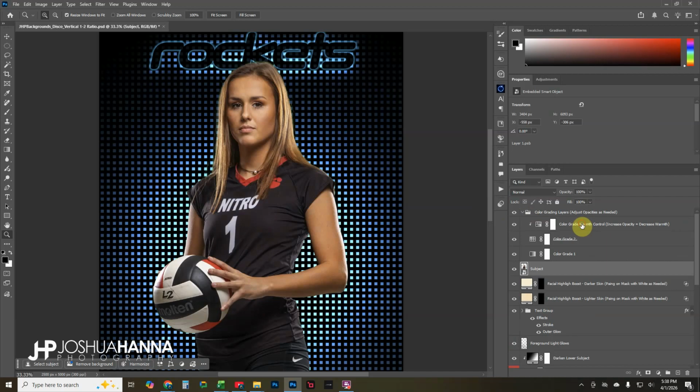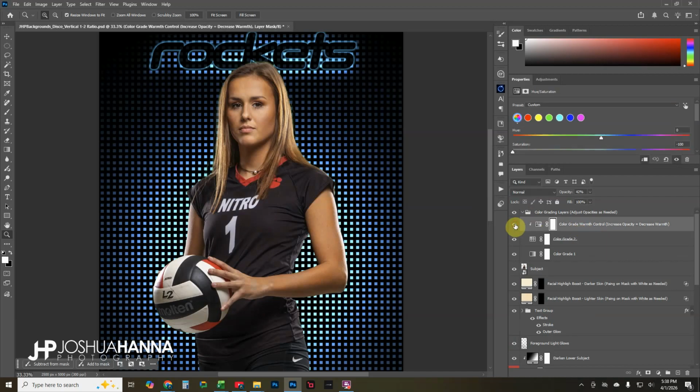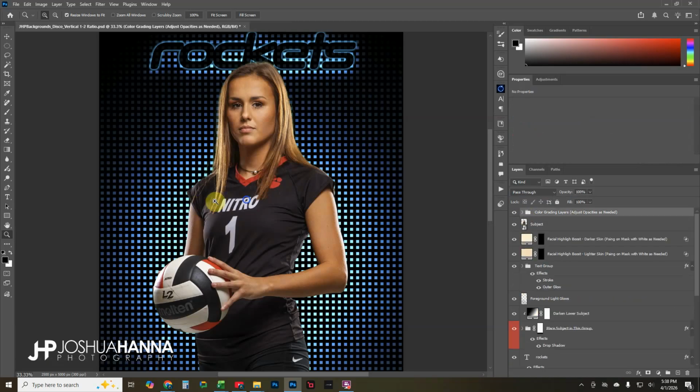If we expand this color grading warmth, if we turn this off, you can kind of see how the subject's color goes very warm. So you could turn this all the way off with a slider if you wanted a little bit more warmth. Or if you want to kill all of the warmth coming from the color grade, then you could just turn this up to 100%. And so you can see, if we turn this off and on, we're still getting that massive effect of the color grade. This is just determining how much of that warmth is coming through with it. So I like it kind of mid-range to add a little bit of warmth in there. I think looks pretty nice.